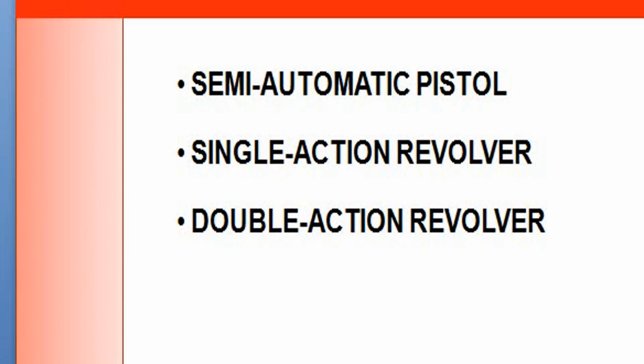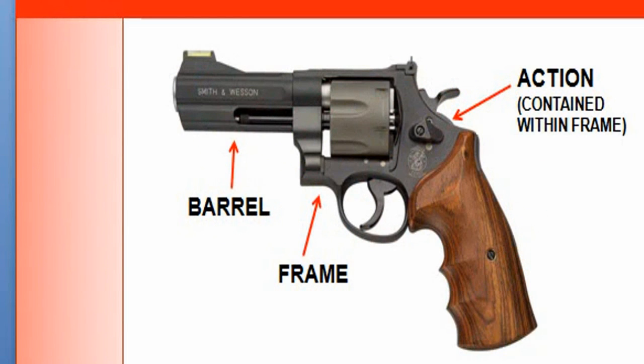Okay, we're going to start now with the main parts of a revolver. The main parts of a revolver: we have an action contained within the frame. Inside the action, underneath here, is all your parts of the firing pin, mechanisms, the hammer blocks. Even behind this little cylinder lock, there's parts. Okay, this is the action in here.